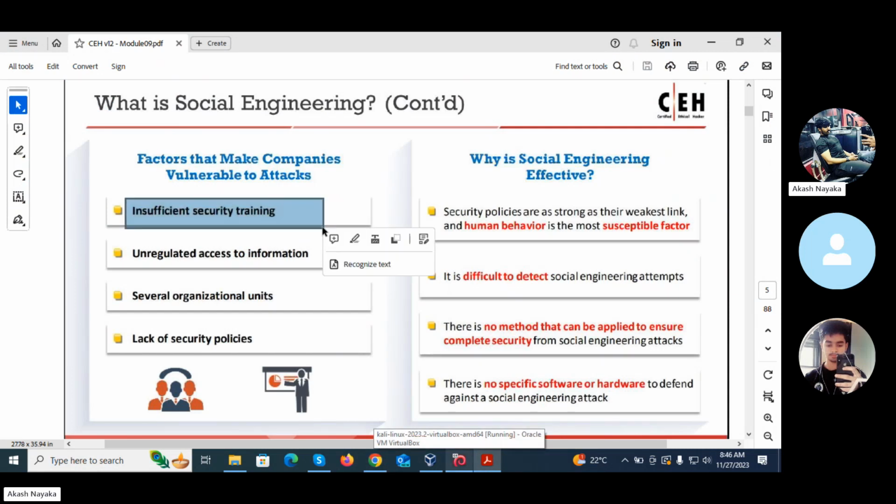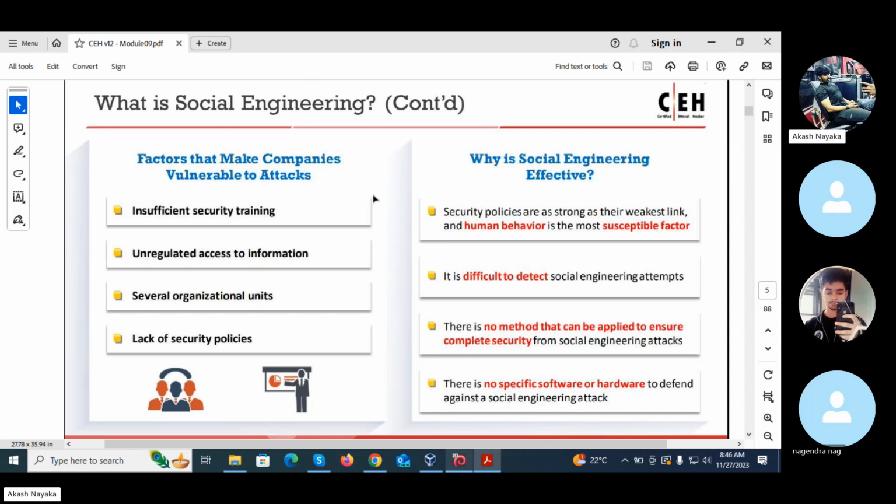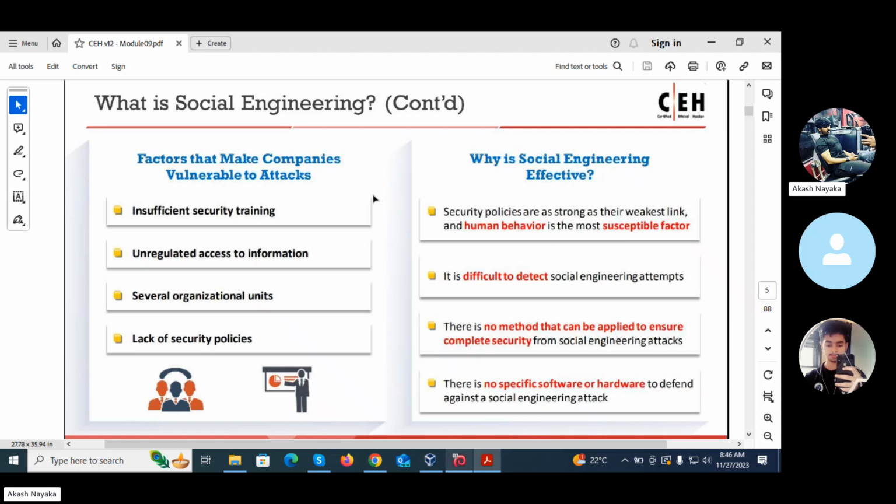So, insufficient security training. That is why some companies might ask them to do this course once again, because there are new social engineering things that happen according to the latest technology so that they can be aware. That's why a company might ask you to do this course again in the future. I think I did it 3 times. Version 7 I did, and version 10 I did, and very recently version 12. These three certifications I did. I didn't do 11 because when my 10 was still active for 3 years, this 12 also started meanwhile. 11 was introduced, but at that time none of my companies asked me to do it.